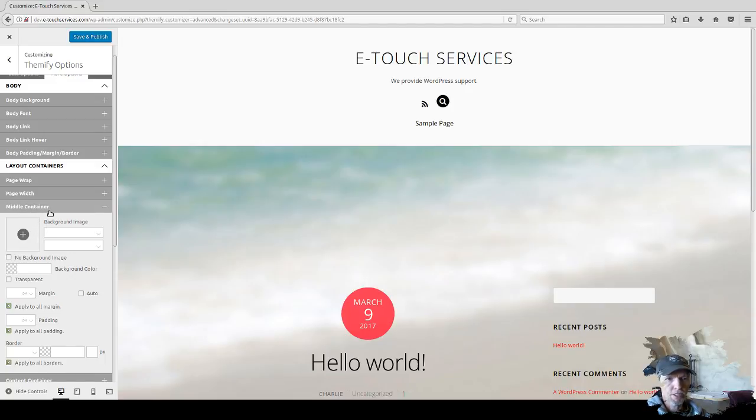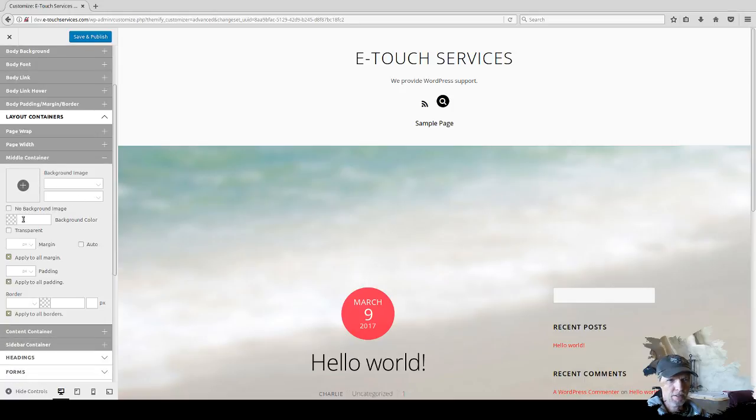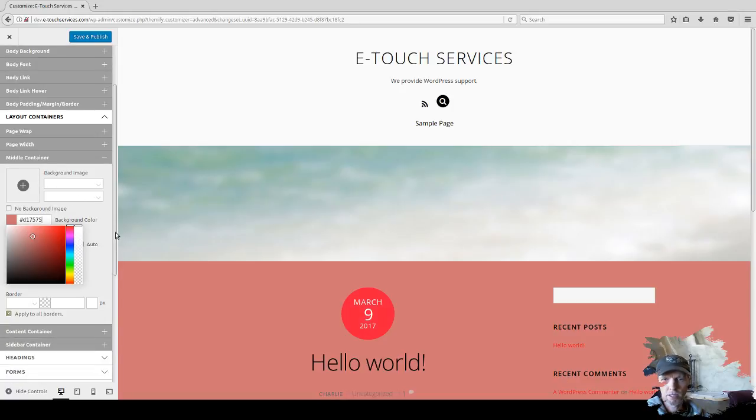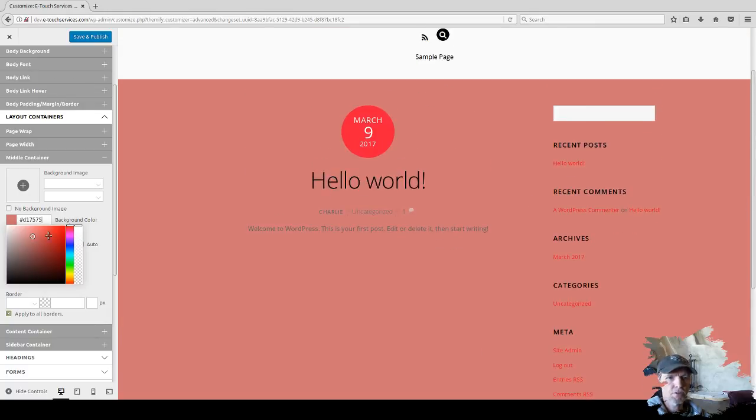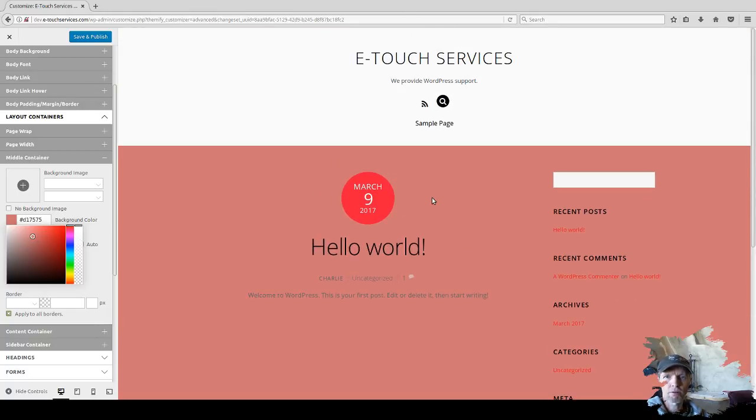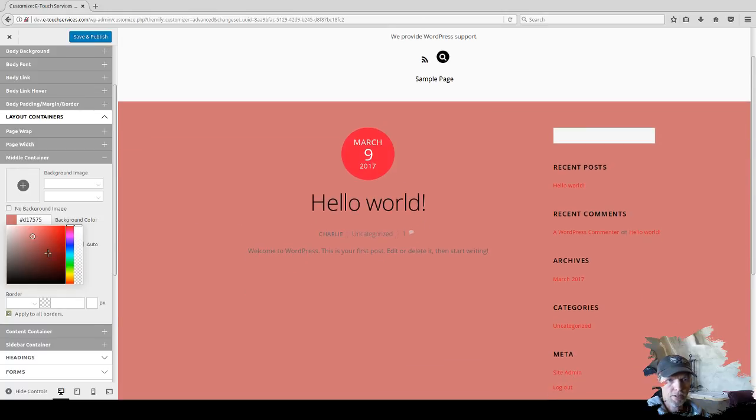So the middle container, let's see what this is. This right here is what they consider the middle container, and you can set your colors there. For instance, say we pick something like this, and then we wanted to do transparent.